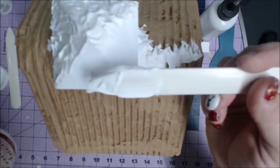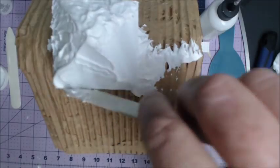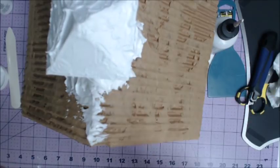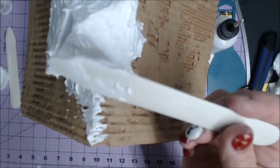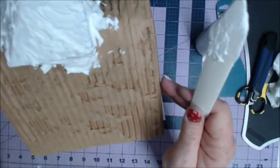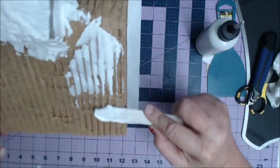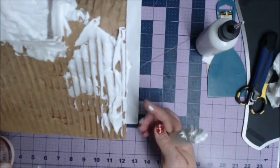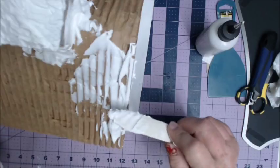And if you know, just envision snow in your mind. And the snow drifts and hanging over the edge. Once you have this worked, let's keep it up there though. Let's go ahead and just start smearing it. Okay, now see how it will start coming off the edge? That's good. That will make your kind of like icicles.